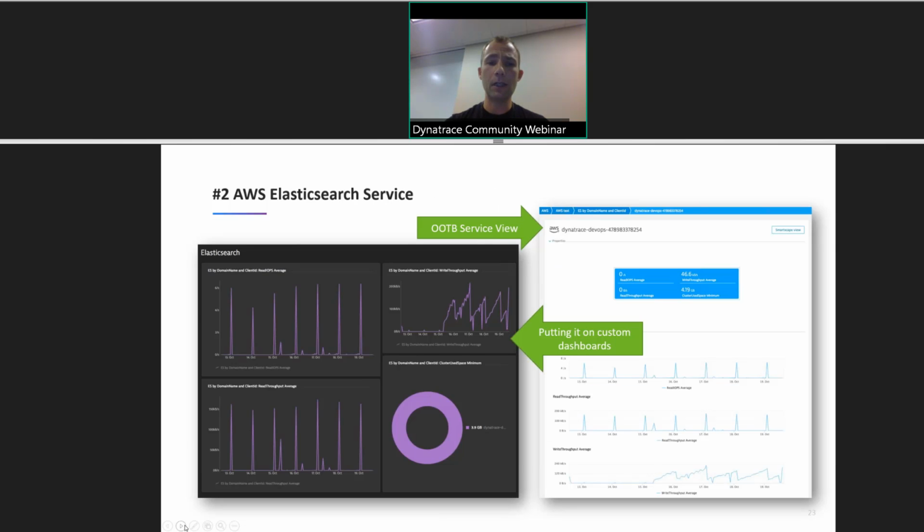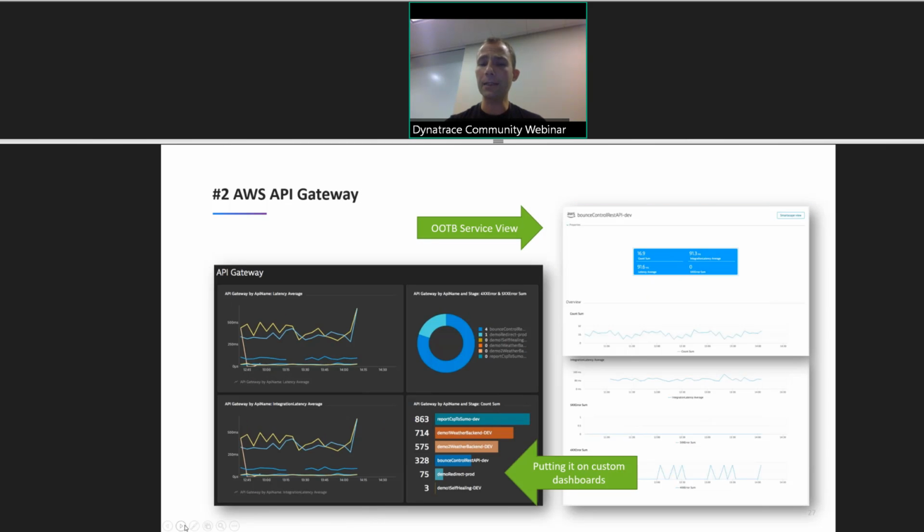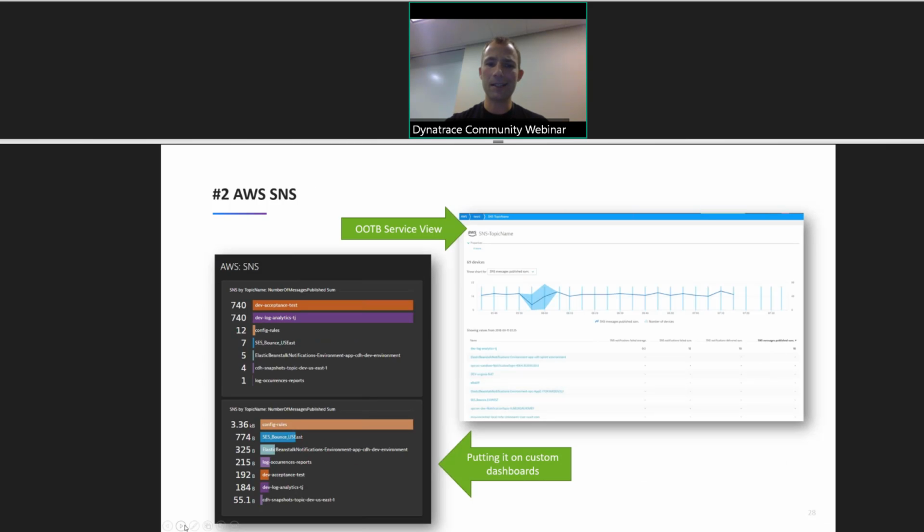But I thought I'll give you a couple of use cases. For instance, if you're using Elasticsearch service, we pull in the key metrics for Elasticsearch. Another example that I have here is the API gateway, right? And here the key point always is when you configure it, we give you an out-of-the-box view, but then all the metrics that we pull in can also obviously be put on a custom dashboard. And remember, the cool thing about this is you can then also always say who has access to it. We can control that as well. Another example here, just SNS.